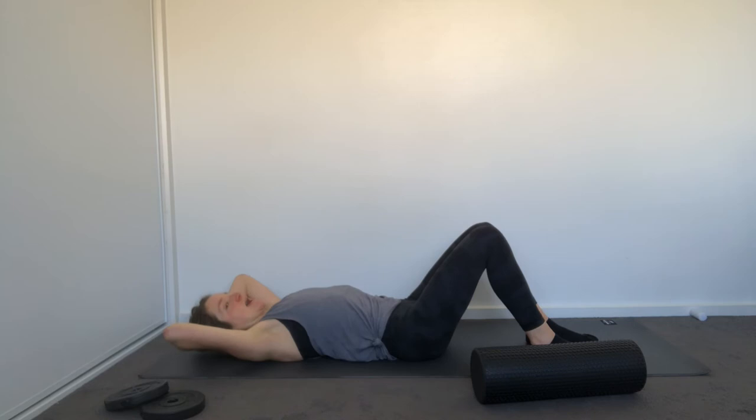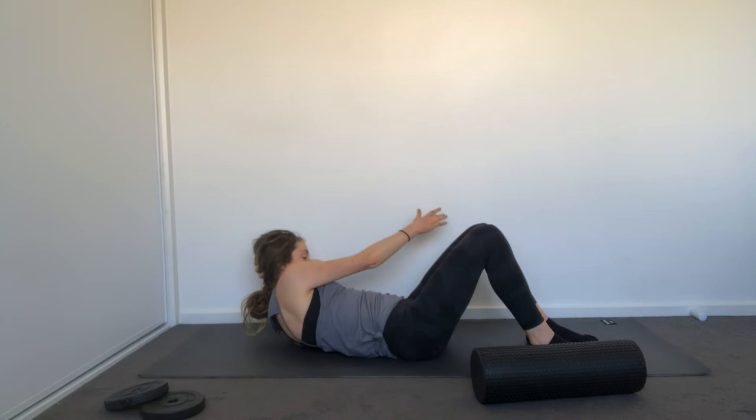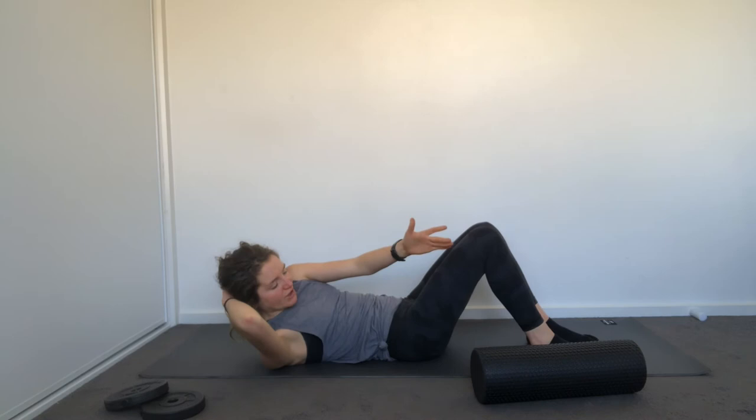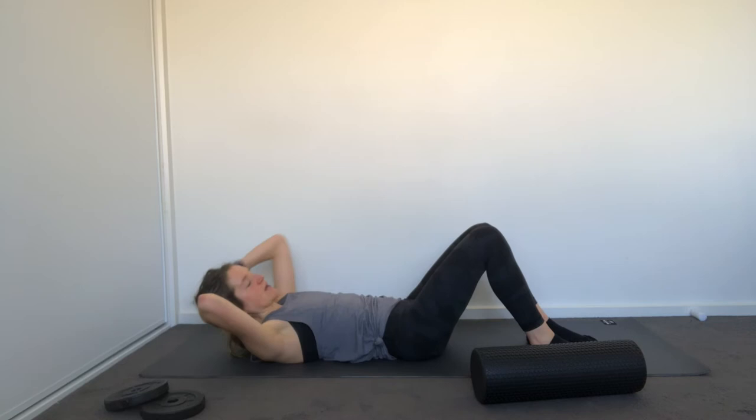Crossing over gives you this extra little bit of pull, like someone is pulling your hand across your body. And that gives that little bit of extra work into your obliques from this crossing over action. So your obliques are the abdominals on the side that are responsible for rotation anytime we cross over our body. So it's important to keep them working for day-to-day activities that require that. Let's do one more on the other side. Last one here.